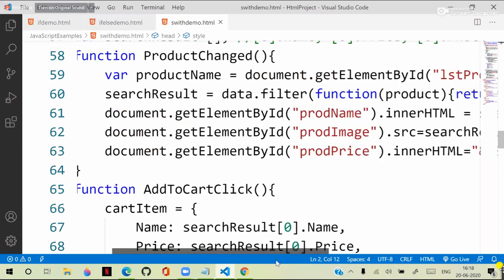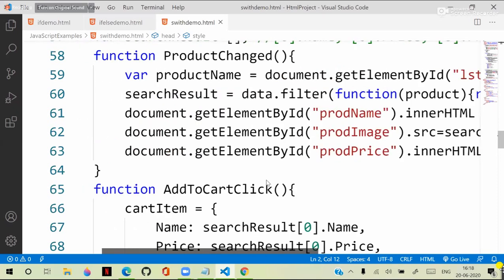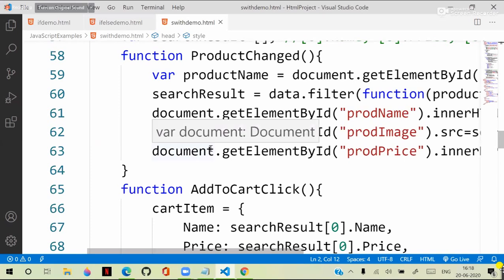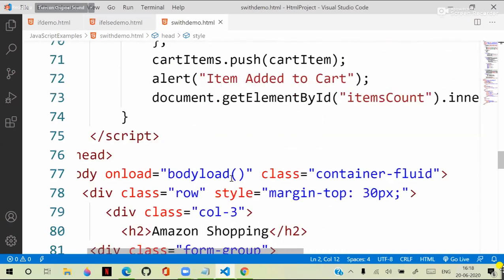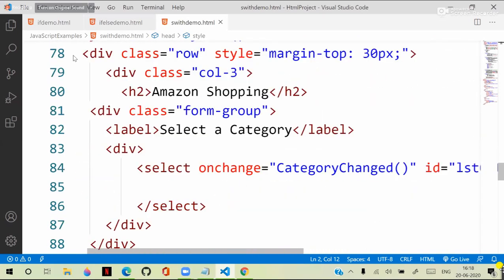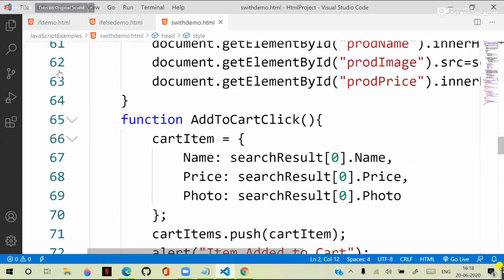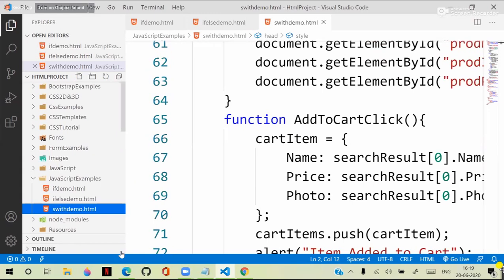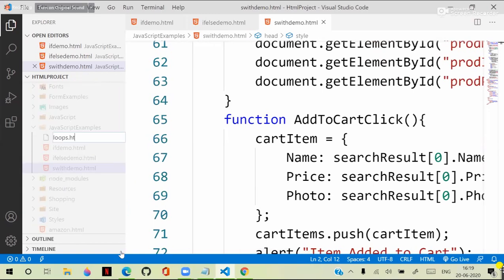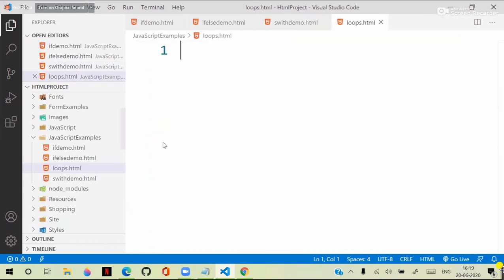So initially, what we will do is we will see how to handle the loops. Then we will put them in this example. Let's see how to generate the list dynamically. So I will add loops.html. Okay. Suppose here I am having a collection.